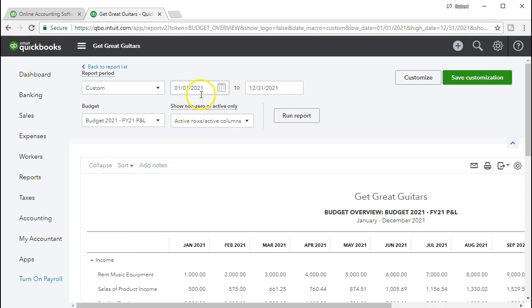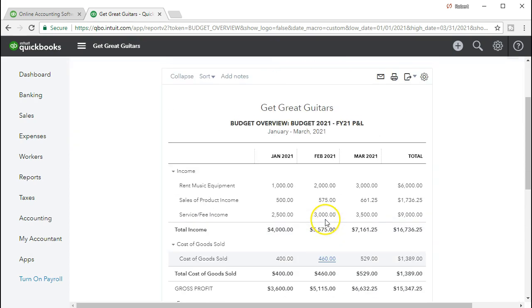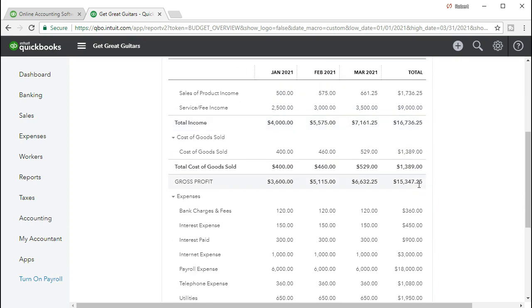The date ranges, we're going to say, are for the quarter, 01/01/21 to 03/31/21, and that'll give us a quarter's worth of information, and it is the budget, that's the correct one. Let's run that report. And here we have our budgeted information for the 3-month time period, January, February, and March. And we have the total, of course, summing these up for that quarter.